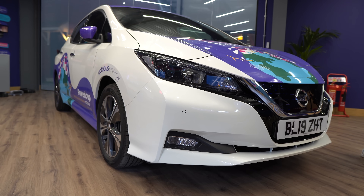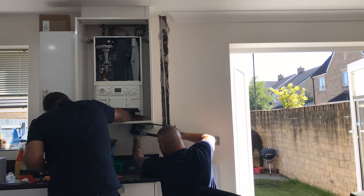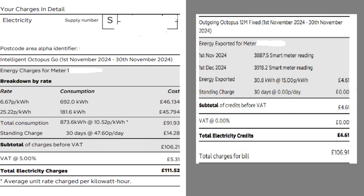The most important question is: what did it cost? My November bill — I have an electric vehicle, solar, battery, and the heat pump running. When I had a gas boiler, the heating in my house was about £4 a day in gas. Now I've moved over fully electric with an induction hob etc., the bill came in at £95 after solar export and after taking off £5 of two hours of free electricity. £95 is just around about £3 a day in electricity. My average unit rate was 11p a kilowatt hour, and my heat pump used 438 kilowatt hours of electricity, meaning it cost me £48.18 to run for the entire month.